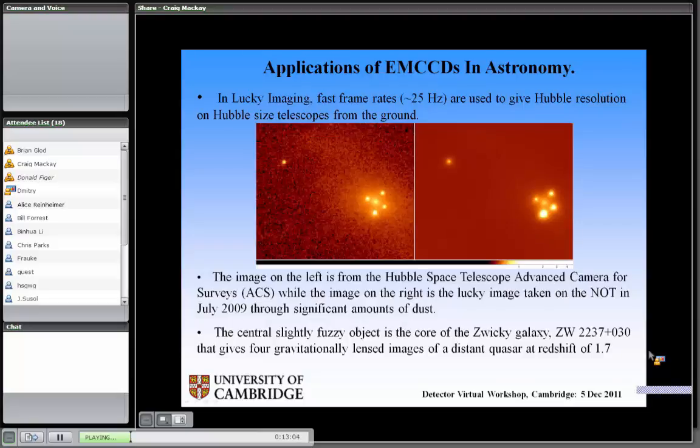So the images that you get with lucky imaging are really very, very good indeed, and you can see the high quality. One of the things that is a problem with the Hubble Space Telescope is undersampling, and you can see that in the reference star to the left. You can see the pixelation on that, I hope, on the images that you've got on your screen. And that does limit what Hubble can do. But you can see the pictures that we're getting with lucky imaging are at least as good as that.